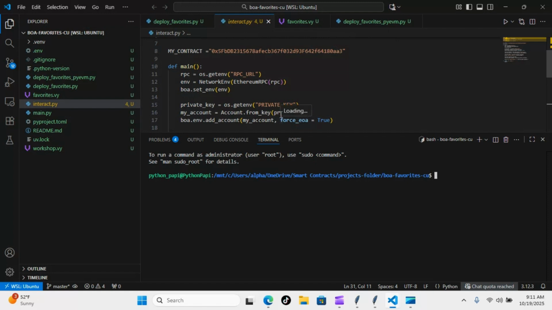The only difference is that you see here in my contract, and this is the contract address that we're going to be interacting with. But again, this is the old one that I had, so we're not going to be using this particular one. We're going to actually deploy our contract one more time, probably tomorrow, and then we're going to get the address that we get from that deployment. And we're going to bring it over here to the interact.py file, and we're going to interact with that address.